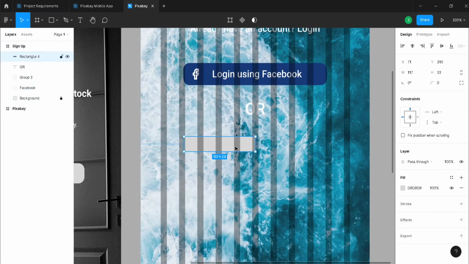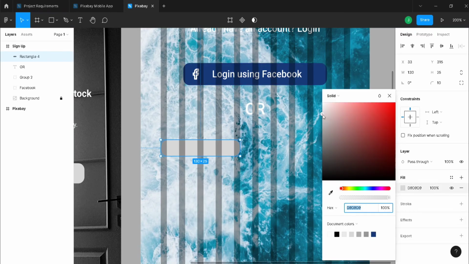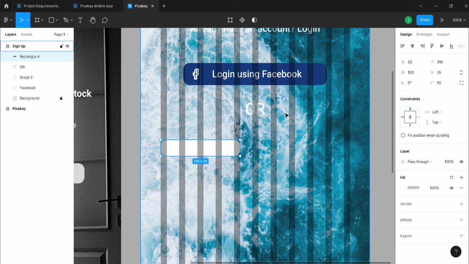Everything is fine till now. Okay, give them a corner radius of 10, and I will give the color of white. I'm pressing Ctrl D to duplicate.